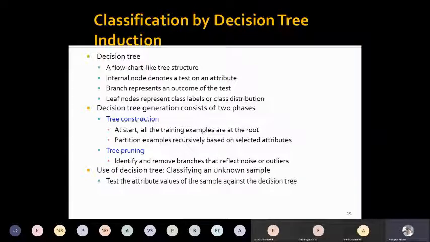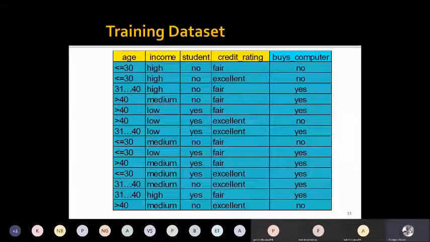And there are two steps. One is the tree construction. That means at first we have to construct the tree. That means we have to look at the rules and make the nodes, and based on the rule outcome, we have to assign values. And then it is also possible to prune the tree. That means the branches which reflect noise or outliers, we will remove, and that will improve the accuracy of the decision tree.